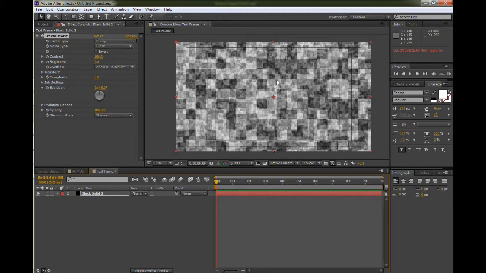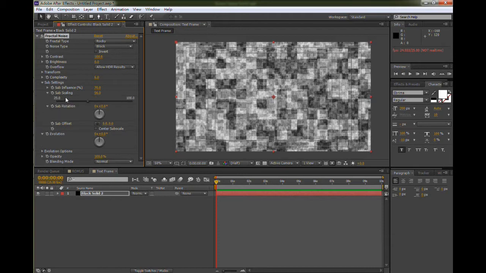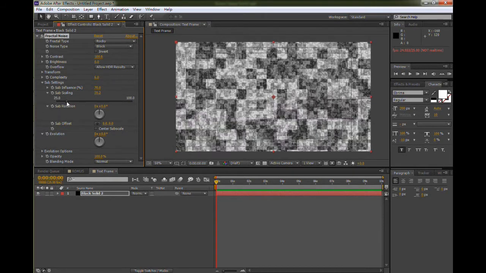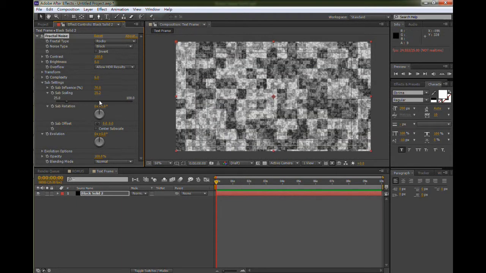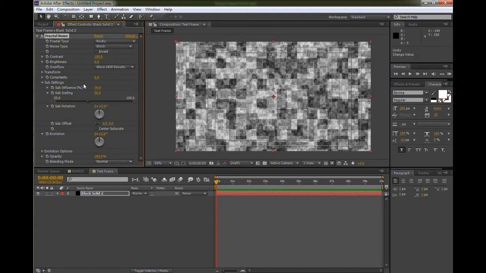By the way, if you think the squares of the background are too large for you, here you can change the scale. You can click here, sub setting and sub scaling, and you can scale it down. Now, as you can see, the squares look much smaller than before, but I prefer 56.